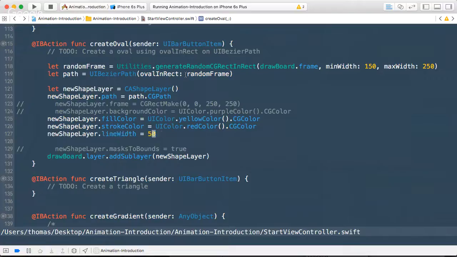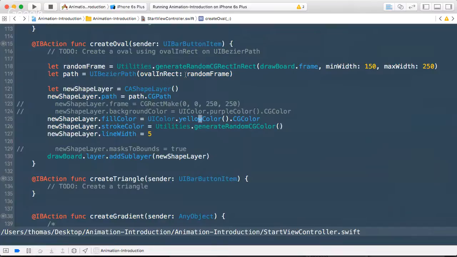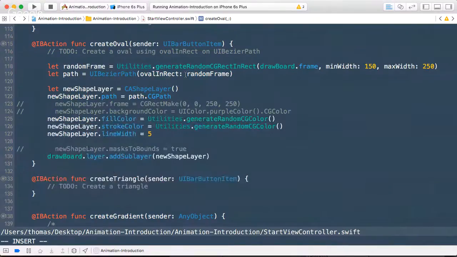I'm going to do the same thing for my colors. So right now, it creates new ones putting them on top of it, so you don't see it. Generate random CGColor. Is there an easy way to do this, like a line of code to say once you do it?